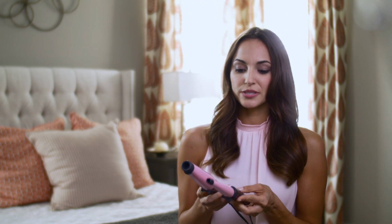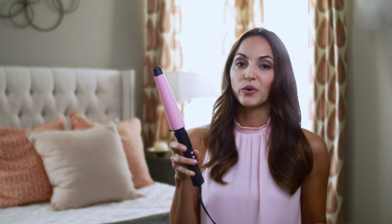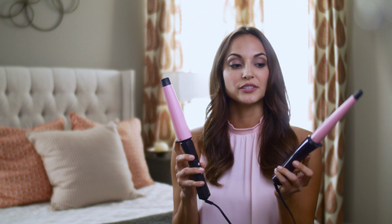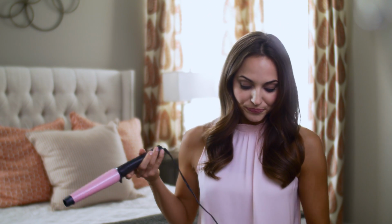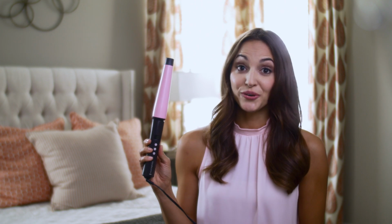I'm gonna choose the bigger one. This one is 1 inch to 1.5 inches, but if you want, you can do smaller. The smaller ones are better for short hair or tighter curls, but I like more of the wave look, so I'm going with this guy. And not only is it pink and cute, but it matches my shirt, which is always awesome.